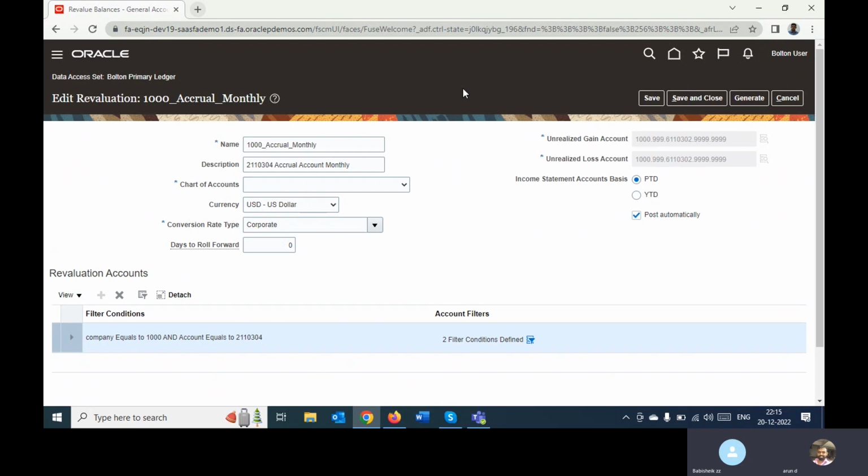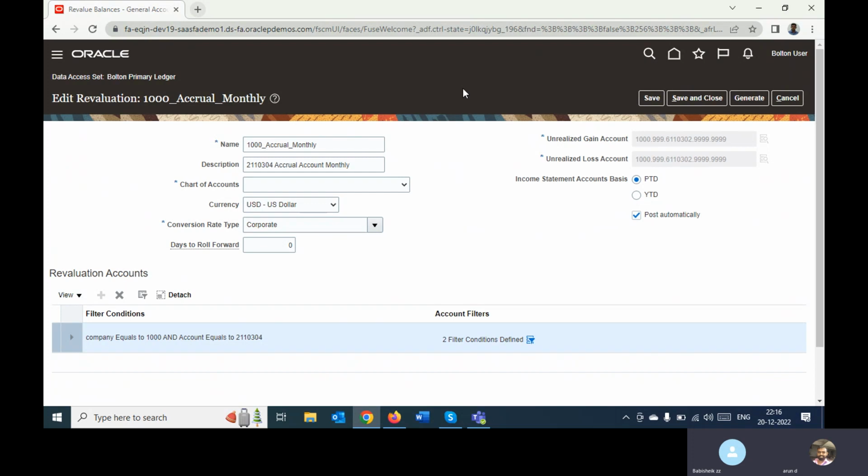The reason is that revaluation means I have foreign currency transactions. Let's assume that I have 10 transactions. I created one on 1st December, 2nd December, and let's say on 10th December I created 4 transactions, and another 4 transactions I created on 18th December. Now I would like to understand the variation, or the profit or loss to me, by making this particular payment, or let's say I have not made the payment but I would like to understand the profit or loss. So what I will do is freeze the date.